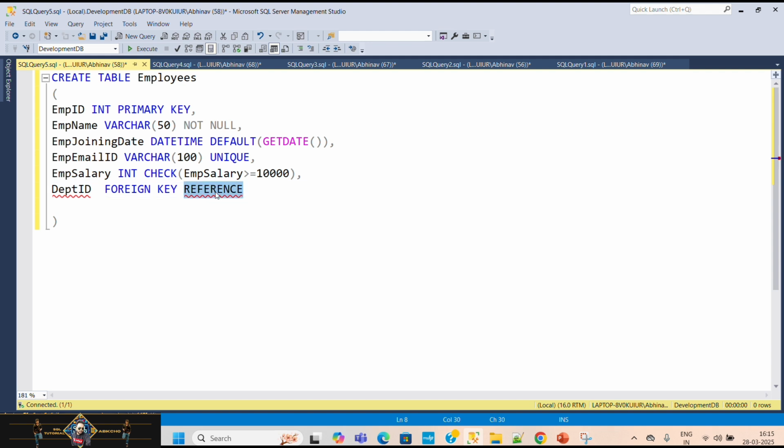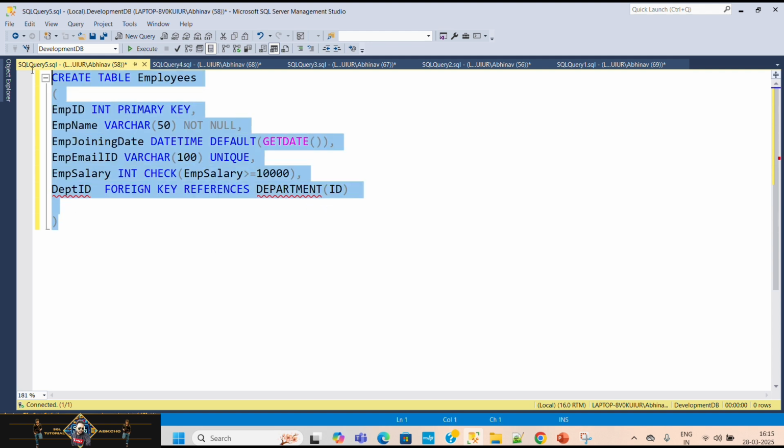Am I writing the spelling right or not? References, then the table name, which table it is referencing. So department table, and then the id column in the department table. In parenthesis you need to mention the column which it is referring.